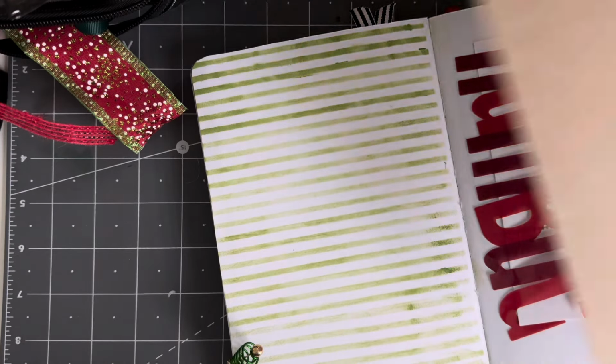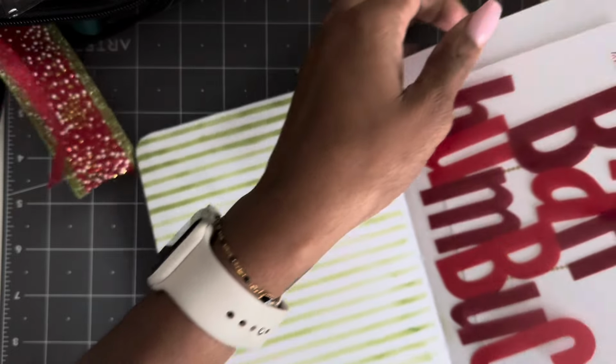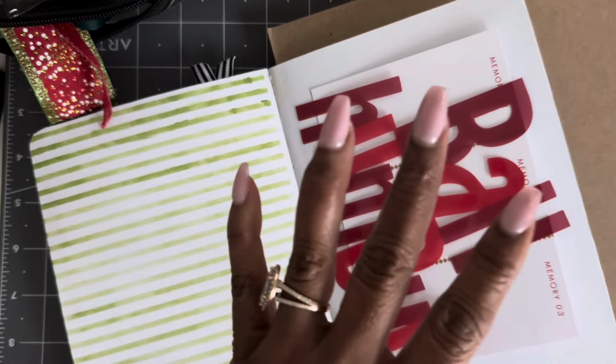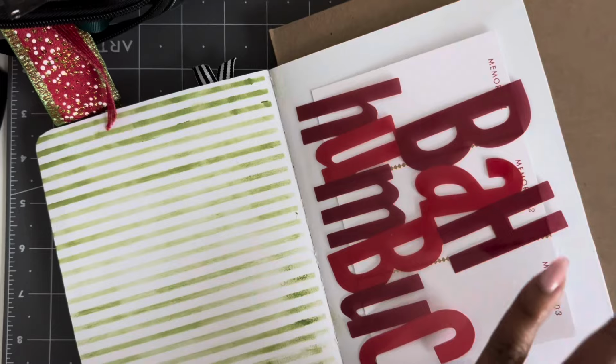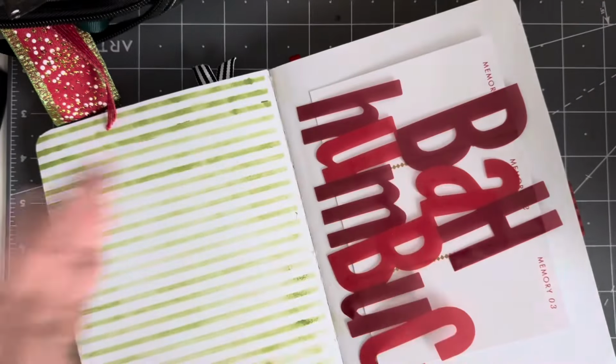This is what I do the pages on. I just slide it underneath. And this also helps with the embellishments that I add. Putting this thick cardboard here, I will always be able to write. And I don't care about the embellishments being smashed. That's just gonna happen because it's a book.